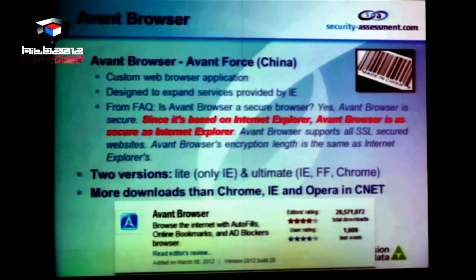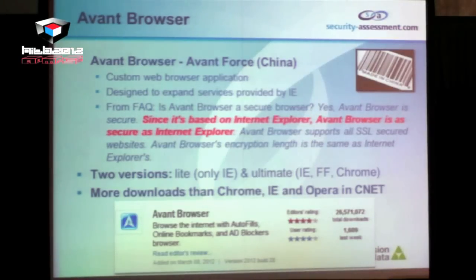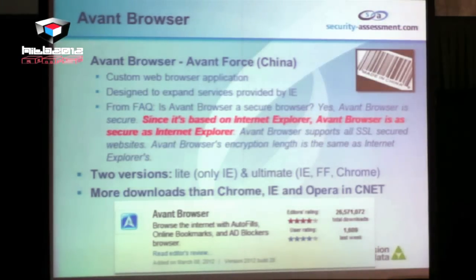Just to give you some stats, I just checked on download.com. This browser has got 26 million downloads. And on download.com, it's got more downloads than Chrome, IE, or Opera, which is kind of an indication to me that it's used, I guess. And it's very popular in Asia, probably in China.